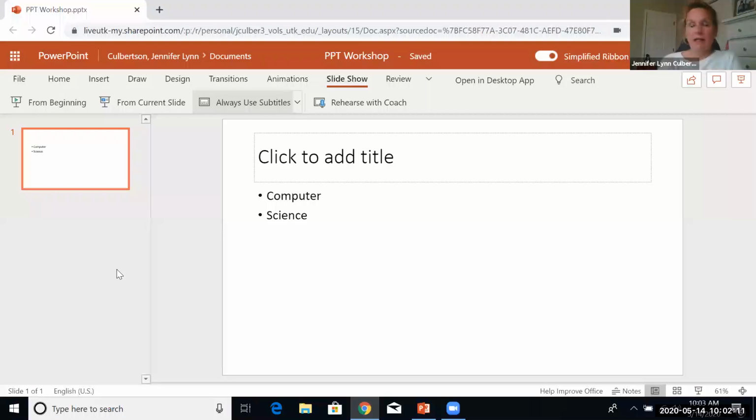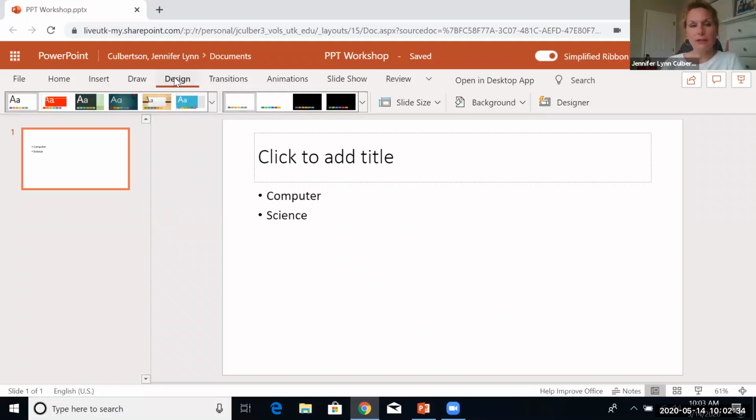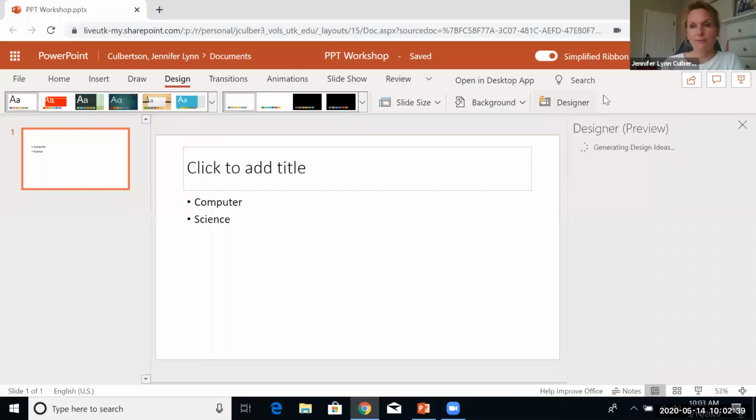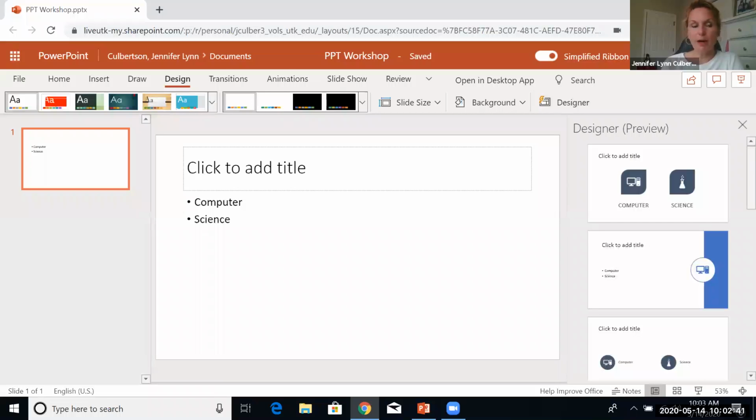All right. So what I've done here in Office 365 PowerPoint is I just have a couple of keywords here. I have computer and science. So in order to use this nice designer slide feature, I'm going to go to this Design tab. And once you click on Design, you can go to Designer. Now, sometimes it will pop up automatically for you.